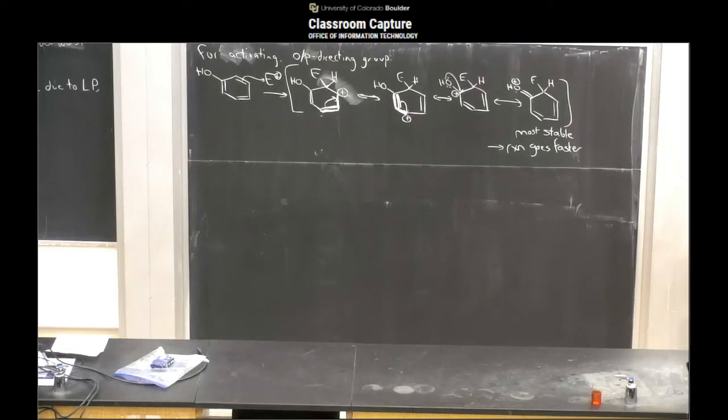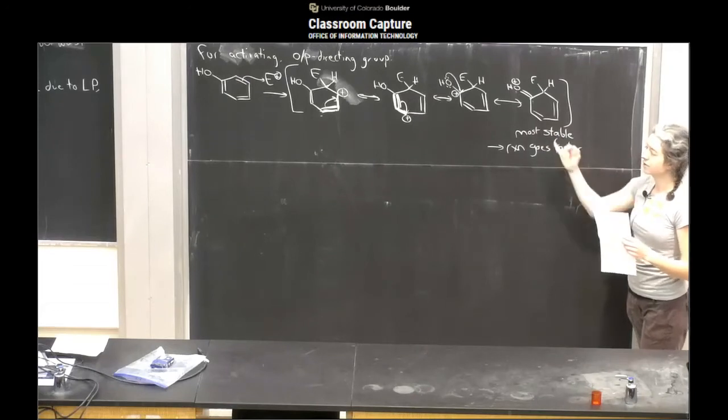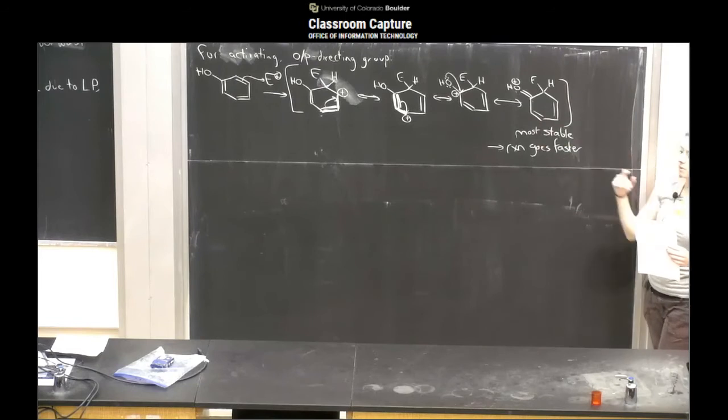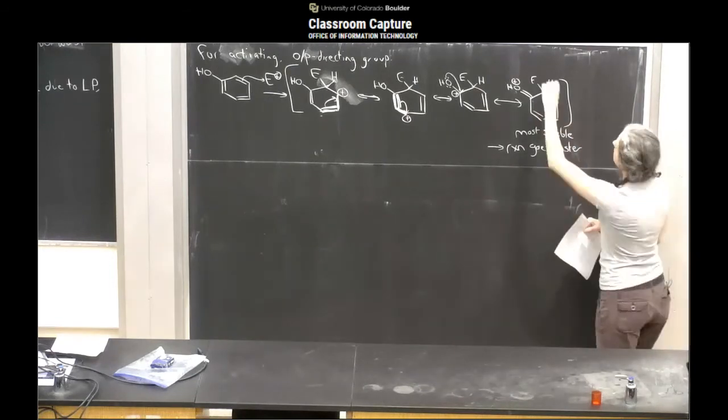Okay, so from here, you've got some options of how to show the reaction finishing up. Like always, we've got to pull the H off and get back to aromaticity. Since these are all resonance forms, we can always go back and forth from any resonance form to any other resonance form. And also, if there's a step that needs to happen to finish up the reaction, we can show it happening to any other resonance forms. But some of them are going to require a little bit more arrow pushing than others. Let's do it to this end one, just as an example.